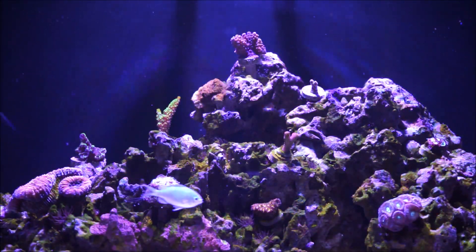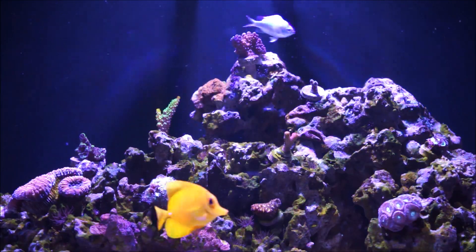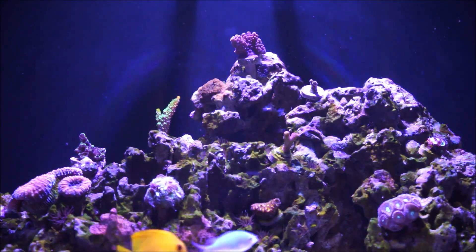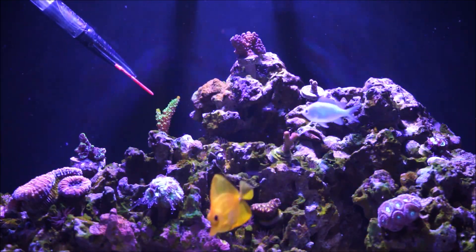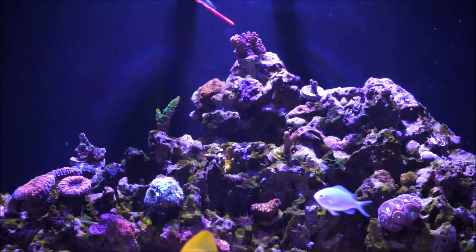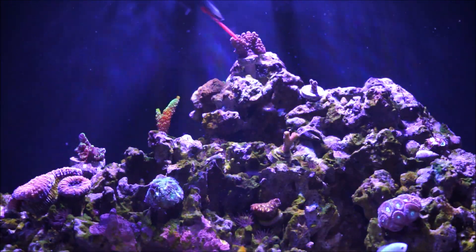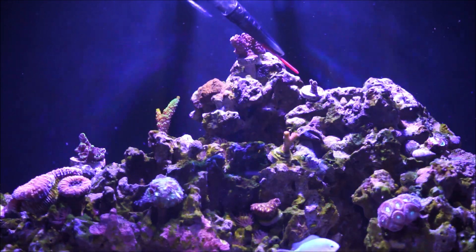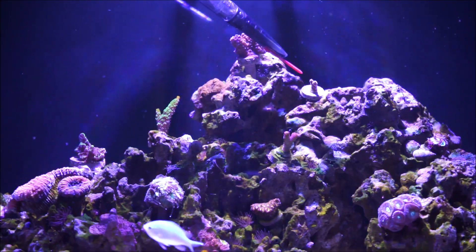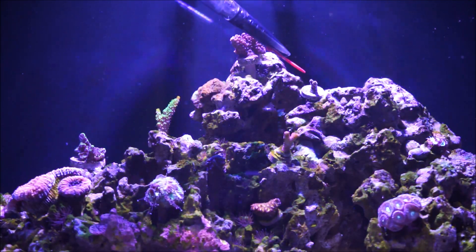Now before I start, I'm going to point out with my target feeder — with this point that it has, like if I was going to feed shrimps or something — and I'm going to point at the SPS, the Acros that I personally have. Now first of all, here I have the Hollywood Stunner, that's an Acro. Then this one, I forgot the name to be honest with you, but it's also an Acro. It's kind of like an encrusting type of Acro, not similar to what these Acros are called, which are called like sticks. Then you have this other little Acro — I believe this might be a Strawberry Shortcake. I'm not sure. I know it's a very little frag and it cost me quite substantially. I think by what I saw the other day when I was researching for this video, it might be a Strawberry Shortcake type of Acro. It's got beautiful colors.